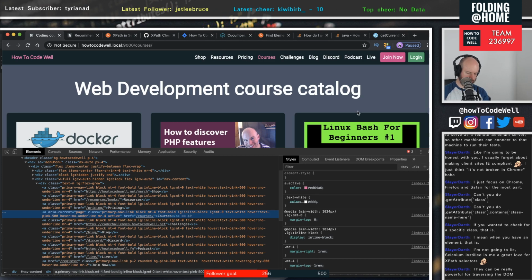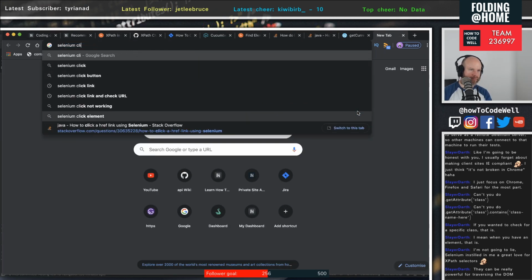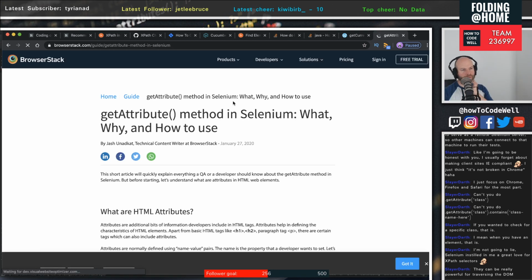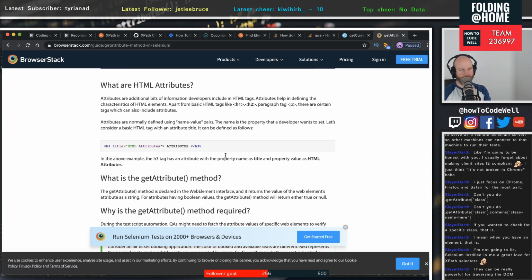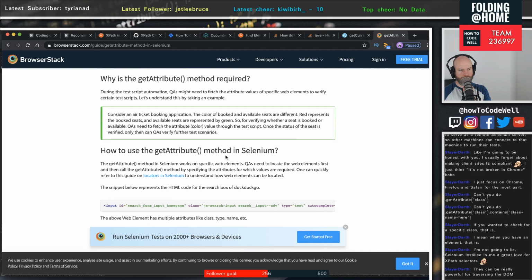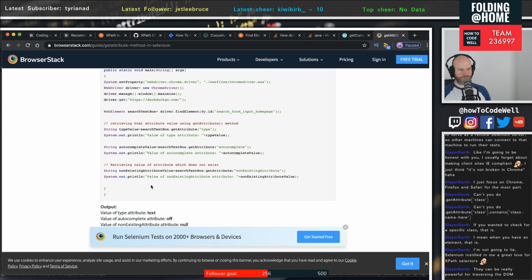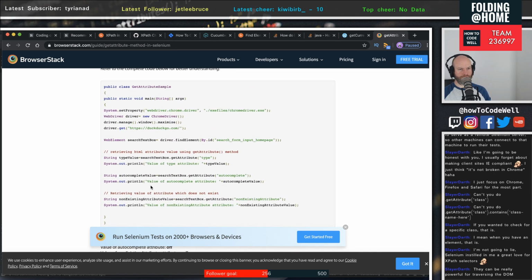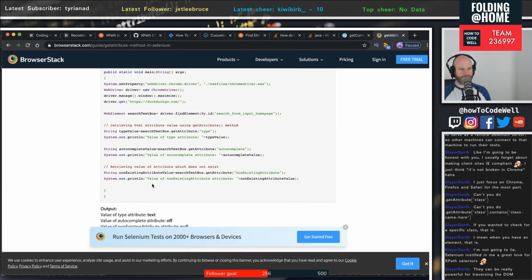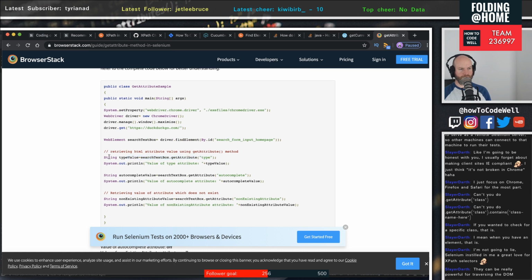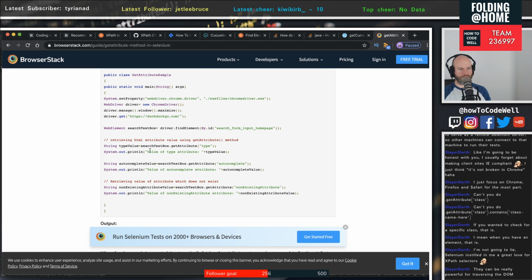Google. This text is so small. Driver.find element, get attribute, you're casting that to string, printing that out with a type.